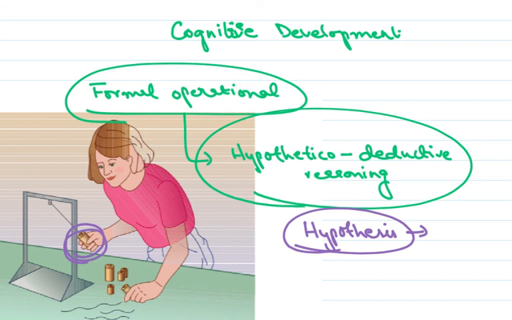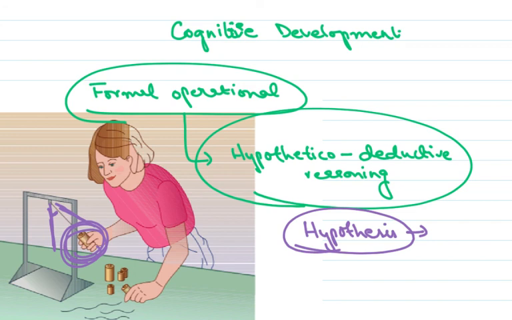And they will do it systematically, in the sense that first, suppose they try to change the weight, then they might also try to change how far you pull this back before you release it. The angle, they might try to alter this angle as well, in order to study the speed of the pendulum. So basically they will be going into a problem solving situation with certain sets of hypotheses, and then they will test those hypotheses and see which one fits, which one works, and which one doesn't. So it's a much more refined way of reasoning.